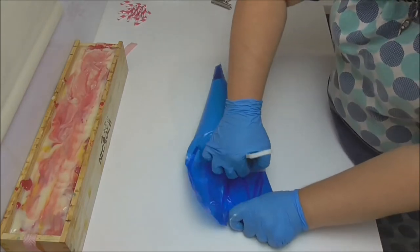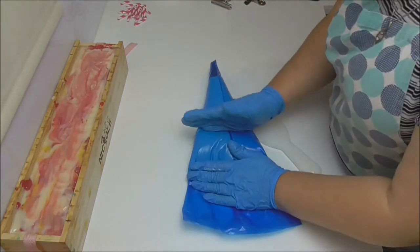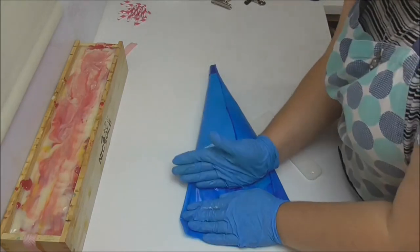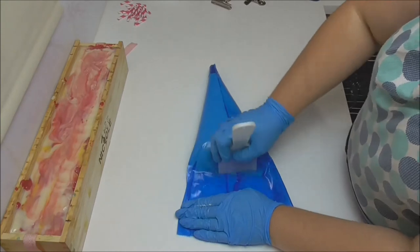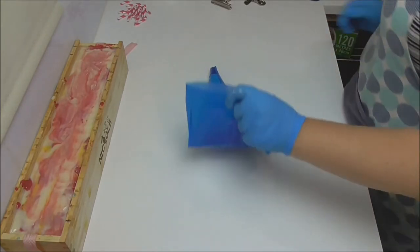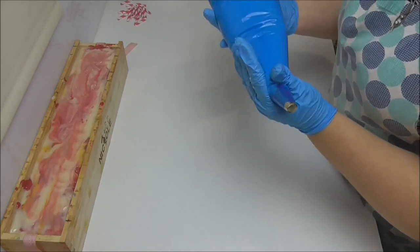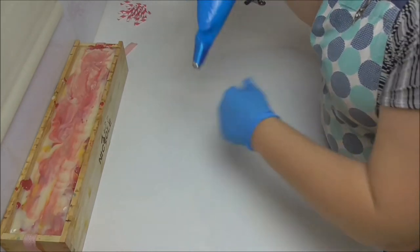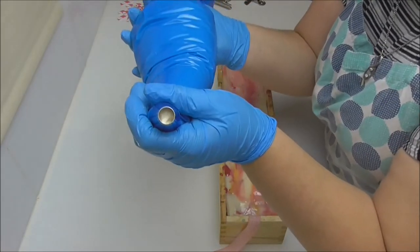Piping all ready to go. The great thing about fragrance oils that do decide to accelerate on you is that your icing or your piping tends to set up that little bit quicker, which is great for that piping consistency. So I've got it in my piping bag, and in the bottom here I have a Wilton 1A piping tip, which is just the large round hole.